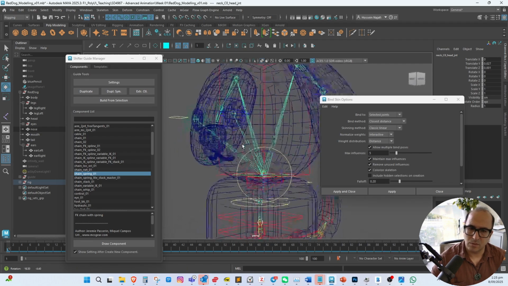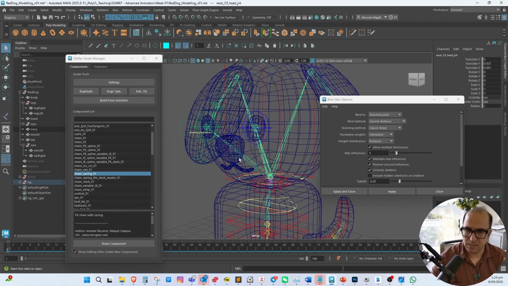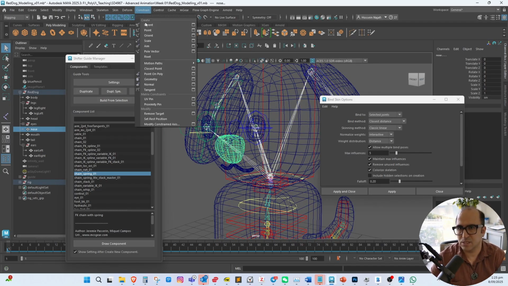So instead of making them the child of the head, let's start with this nose. I select this joint and I select this nose and I say constraint parent.